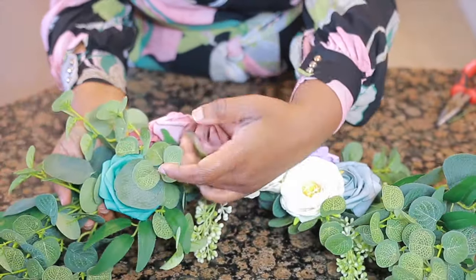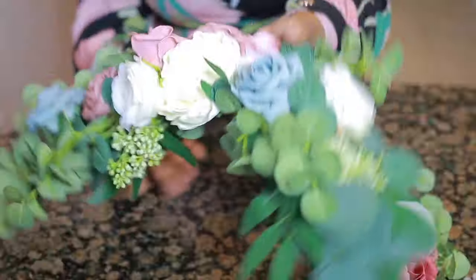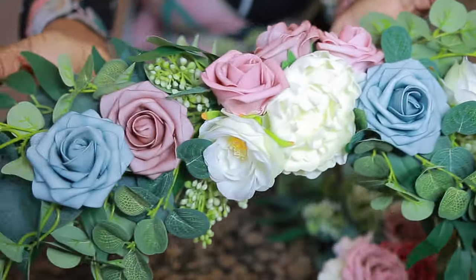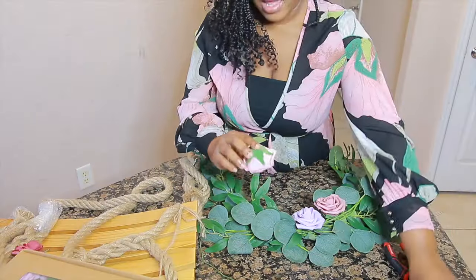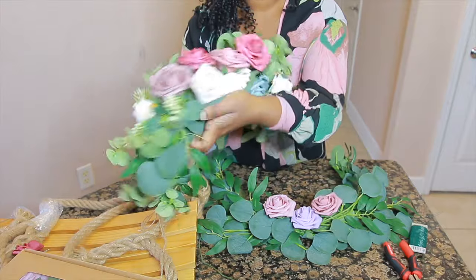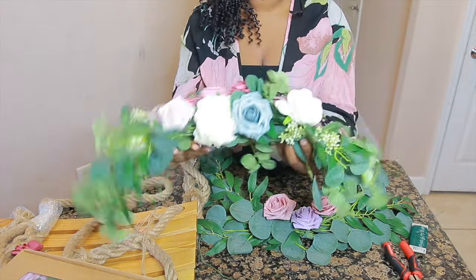So that's going to be my start point. And then after that, I just continue on with doing my beautiful flower arrangement. Just remember, it's your design. You design it however way you like. I did about 6 of this beautiful garland. And once I'm done, this is how it looked.